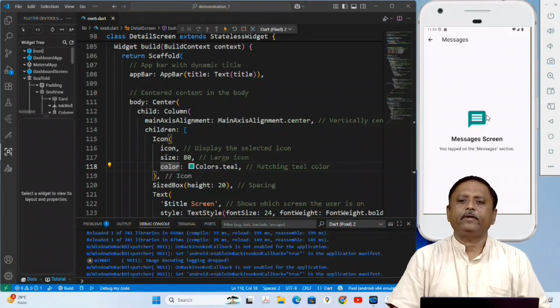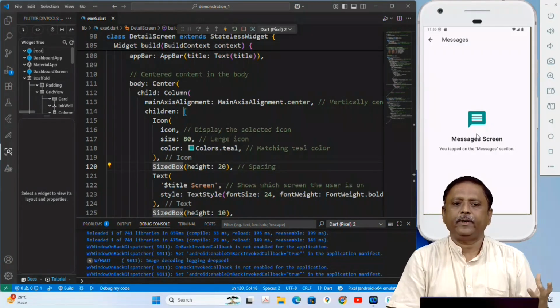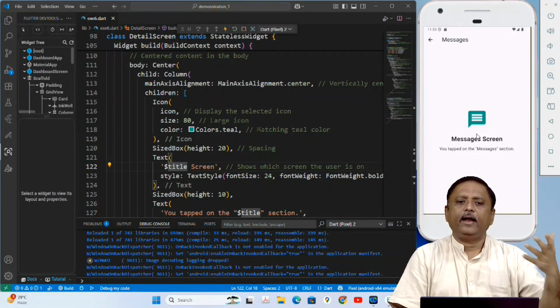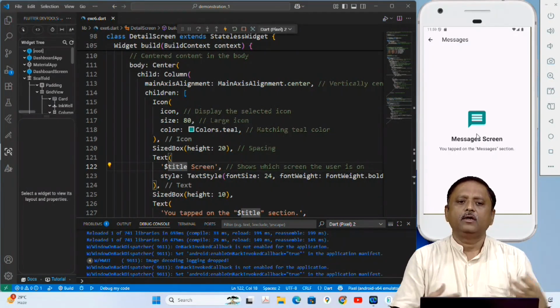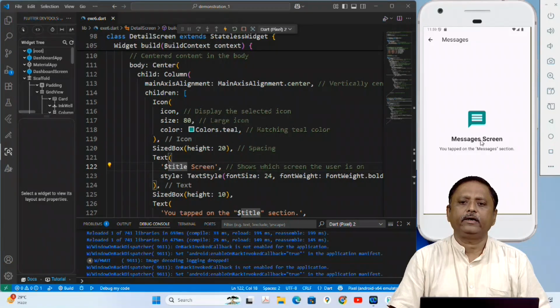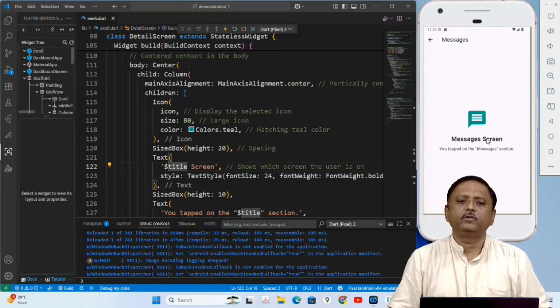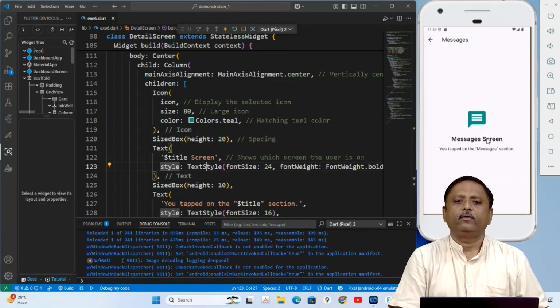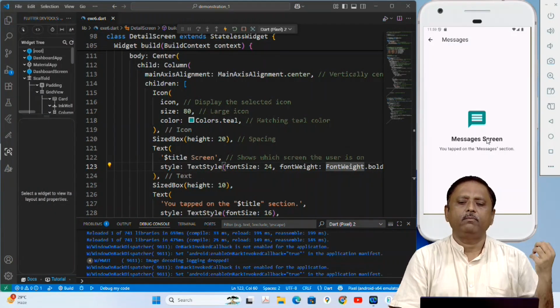And after that we have a SizedBox to represent these gaps. Its height is 20 pixels. Then the title and the word screen are joined. So $title represents these messages, and after that I add the static word Screen. It represents which screen the user is on, and its style is 24 font size and bold font.